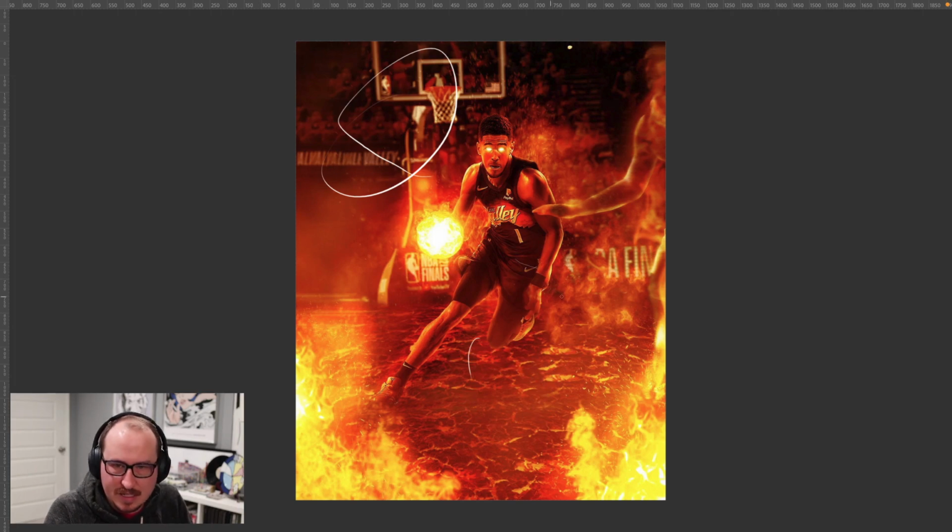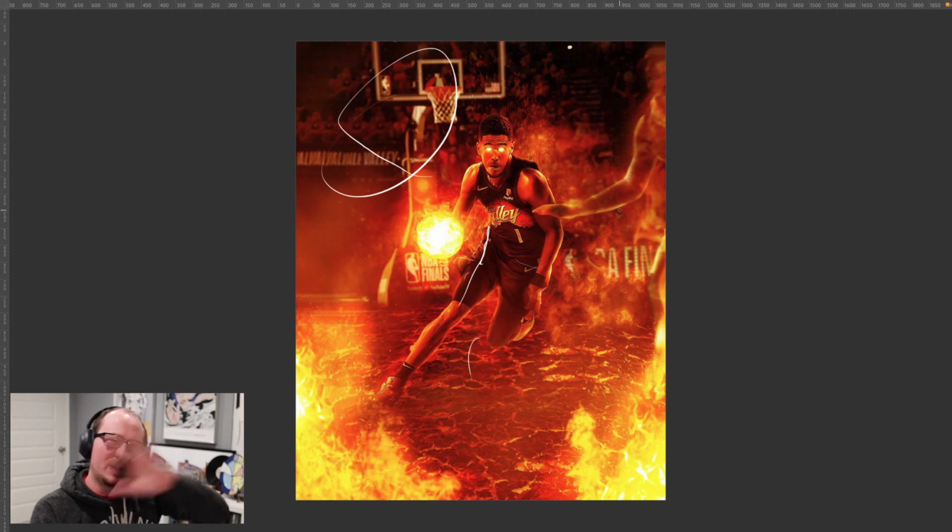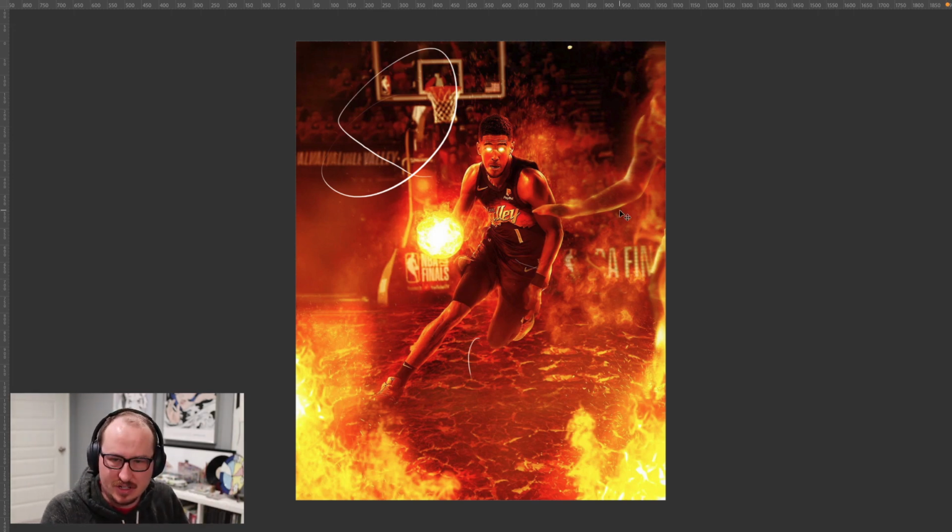Like the colors all blend in together. There's a couple areas where it looks like you just kind of tossed in the stock image and didn't do much with it. I mean, he's lit pretty well. Everything's lit together pretty well, I should say. It looks like it all belongs to each other. So I think you did a good job of that.